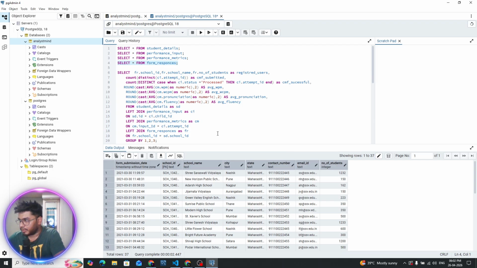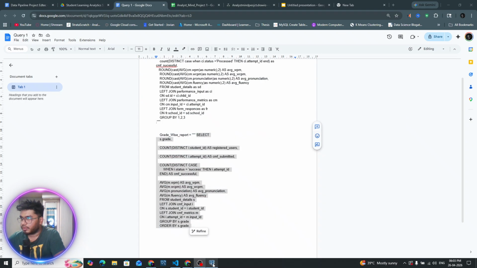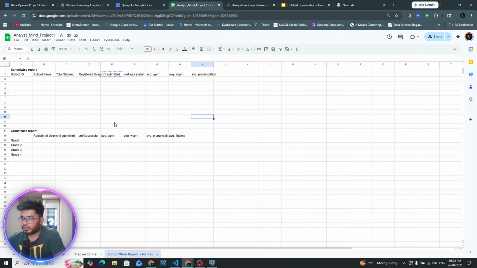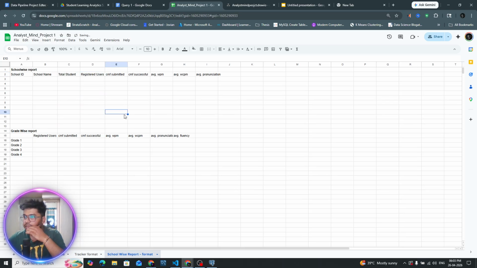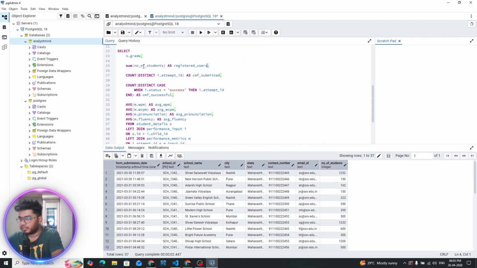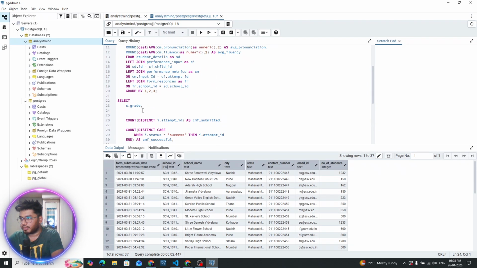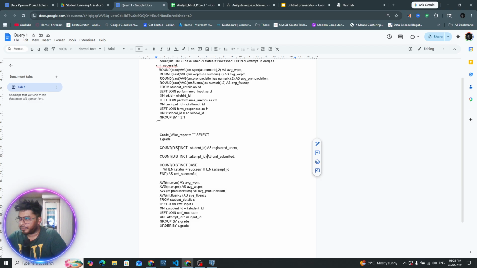Okay, now we want registered users. So registered users. Okay, we don't need us. Okay, we are going in the wrong direction, and I think the first attempt was right. That's why, and this was the correct one.